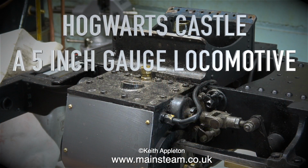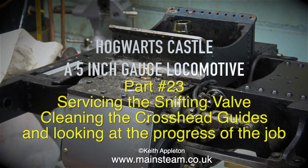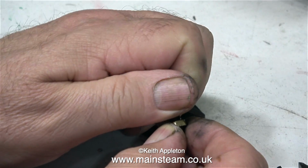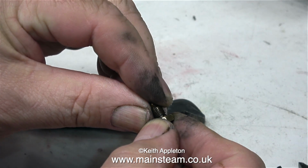Hogwarts Castle, a 5-inch gauge locomotive, part 23: servicing the snifting valve, cleaning the crosshead guides and looking at the progress of the job. This snifting valve is exactly the same as the snifting valve fitted to the other cylinder. So what is a snifting valve?